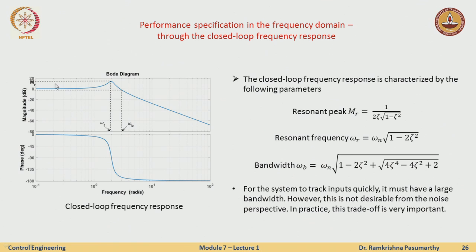And at the same time, if I have a frequency response like this, this is a Bode diagram of a typical second order transfer function. I will have a resonant peak. So, this is the resonant peak occurring at some resonant frequency, and these formulas we derived earlier. It will also have a bandwidth, right, this one of, okay, this is an ugly looking expression, but I will just quickly tell you how to do it by hand.